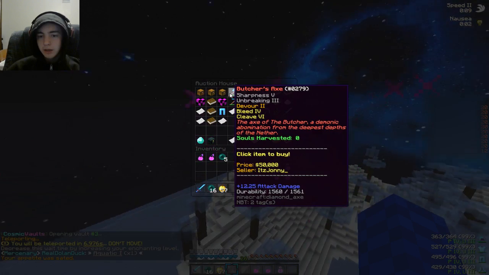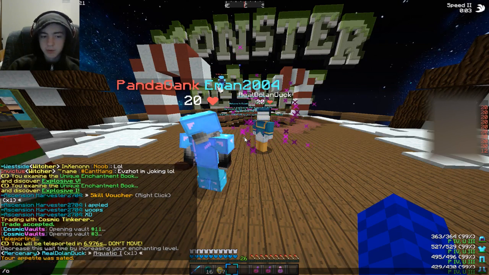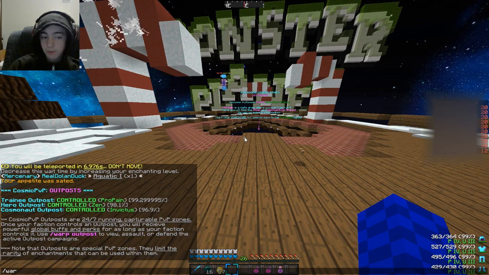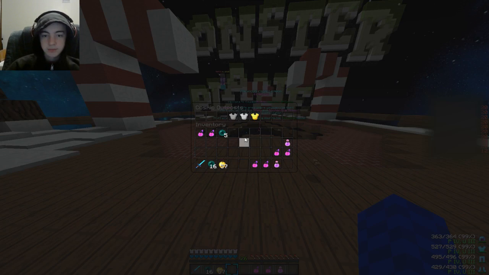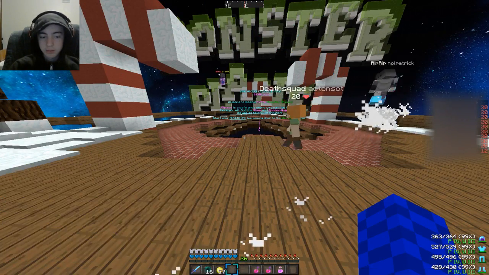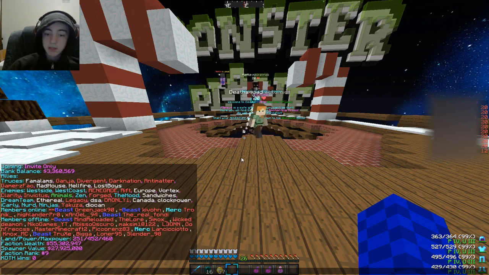go ahead and hop into some outposts. So if we check slash outpost, slash warp outpost. It's controlled by Propane. It's being capped by New Mafia. Propane, they're enemies. New Mafia should be neutral? No, we're enemy to them as well.